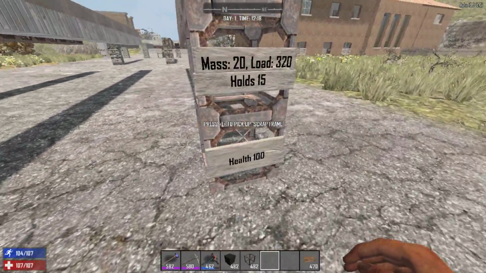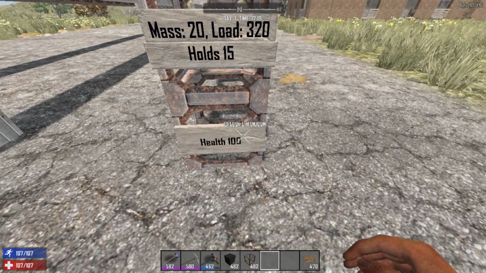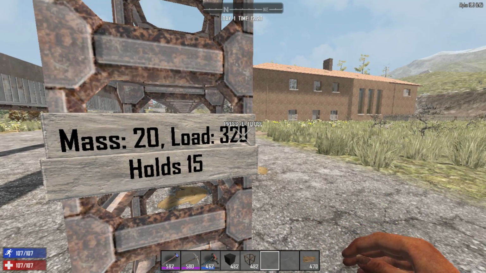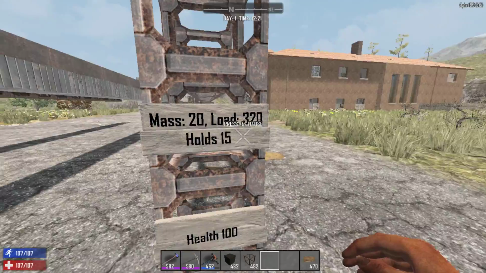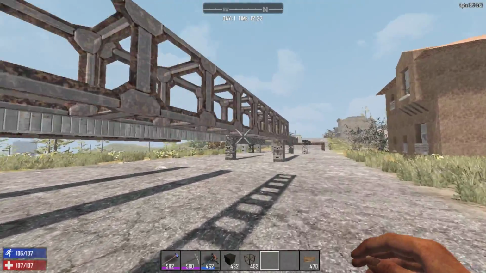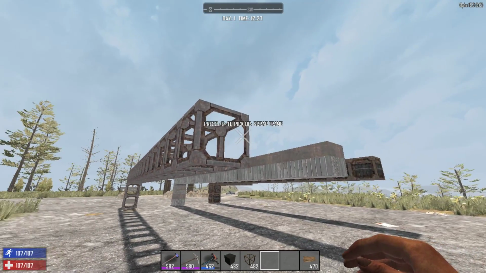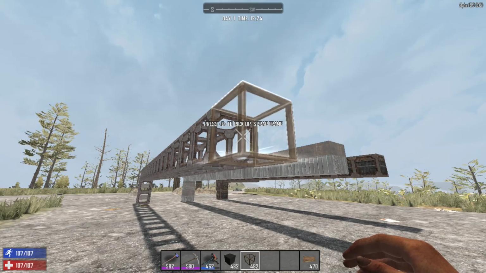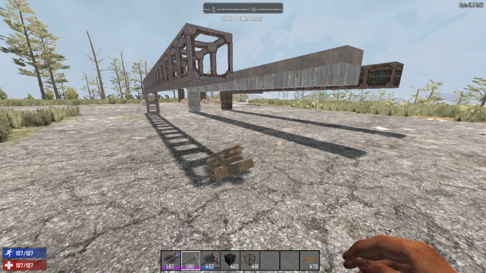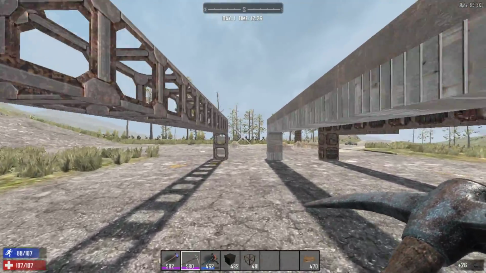This is the scrap iron frame, which has a health of 100. It has a mass of 20 and a max load of 320, and it holds 15. Just like the iron reinforced wood, it will hold 15 blocks, and if you put a 16th block on there, the last 2 are going to collapse. Alright, let's go on.